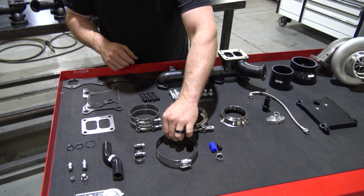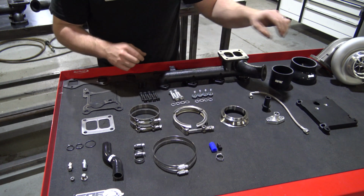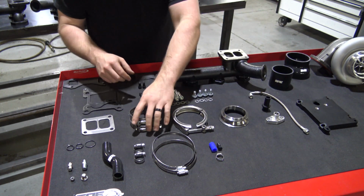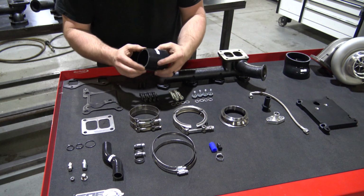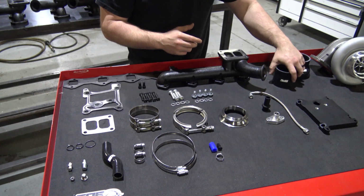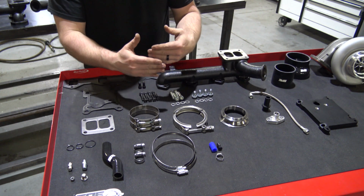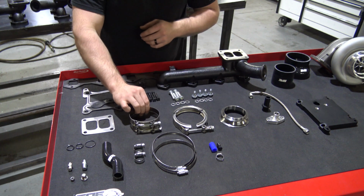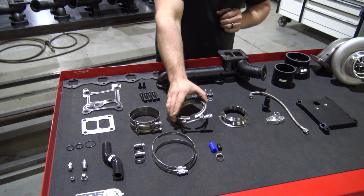These will be for the lower intake manifold coupler, which would be this one. Those will go on that. These T-bolts will go on, and you will receive one intercooler hose for the intercooler pipe. It'll go on the actual intercooler side of the hot side pipe. Once again, we'll cover that when we get into installing it. You'll actually have two of these.